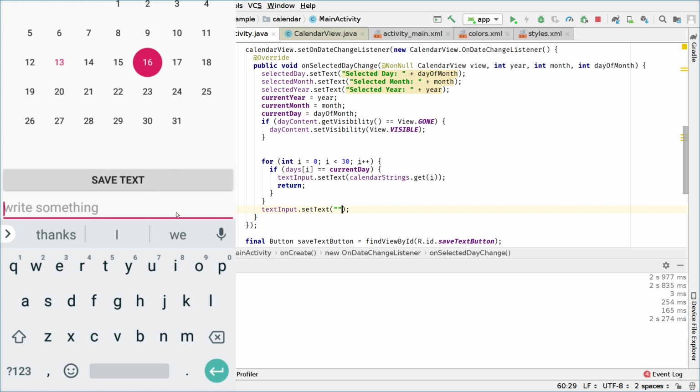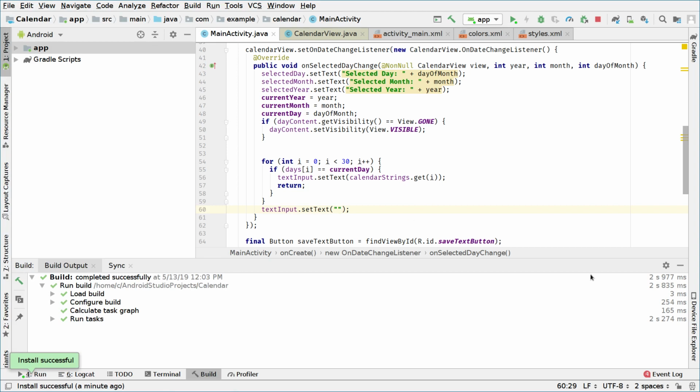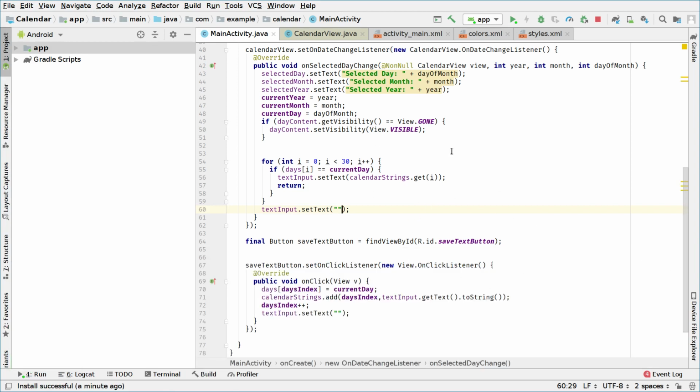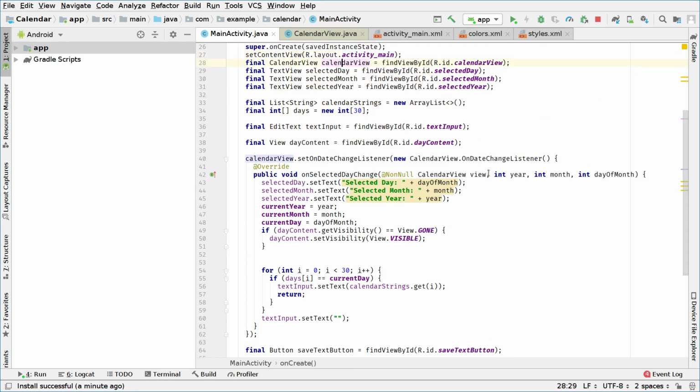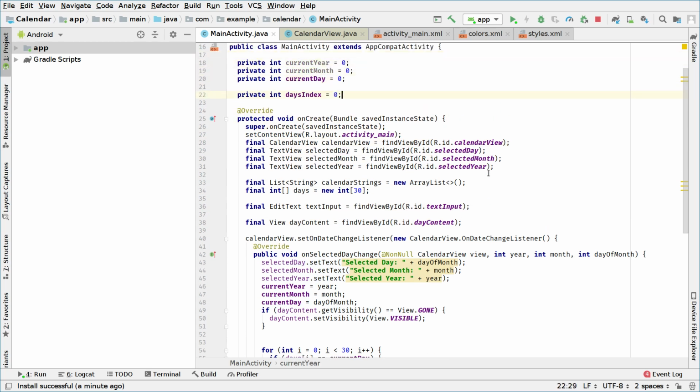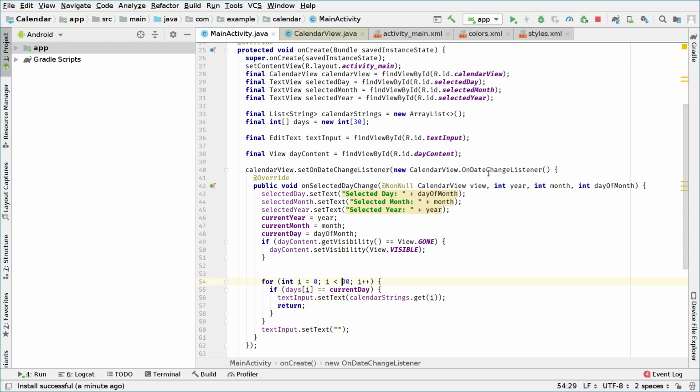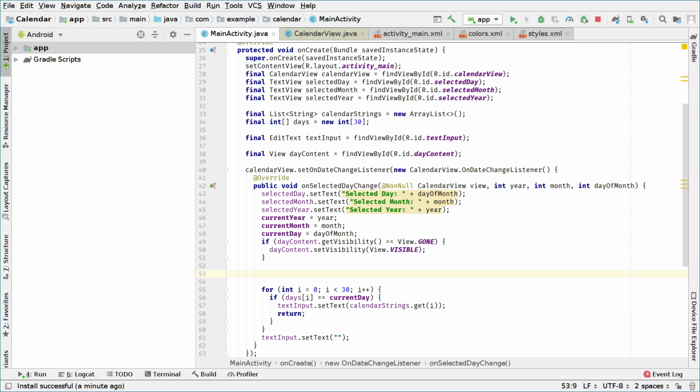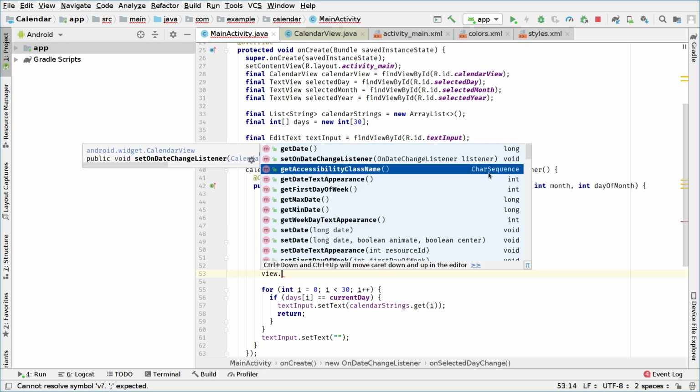Now, let's go back to the code and try to understand how this can be expanded even further. Okay, so right now we are checking only with 30 characters, because we're kind of having 30 days. But maybe we want to have 31 days or 28 days, so how do we do that? Is there a way in which we can do that? So maybe actually, if we access this view, maybe we can get something.